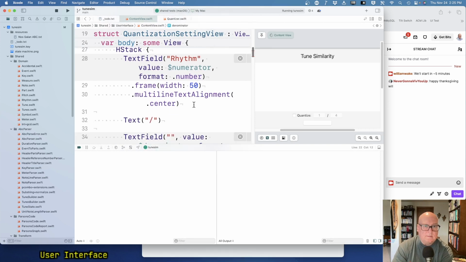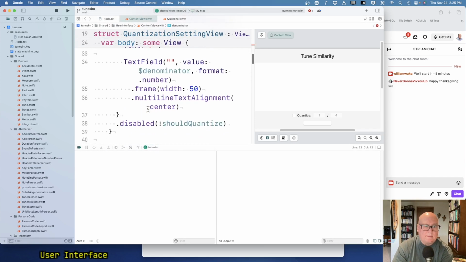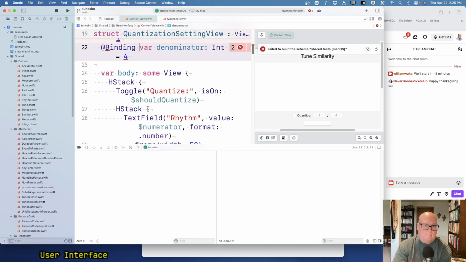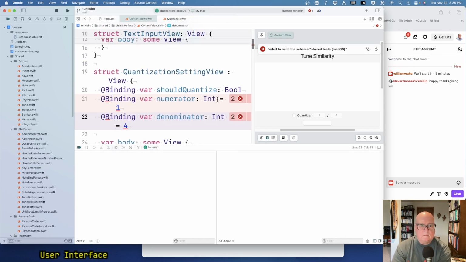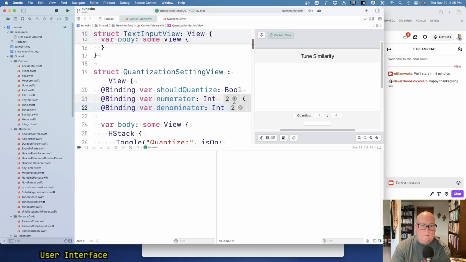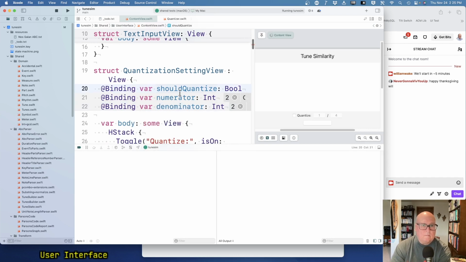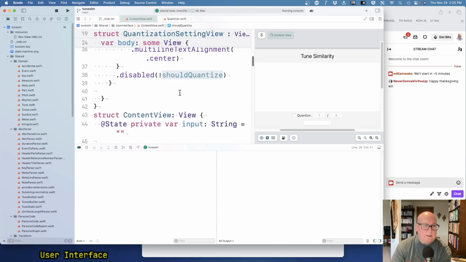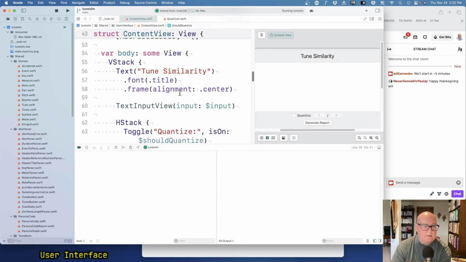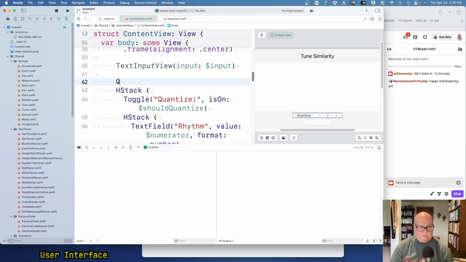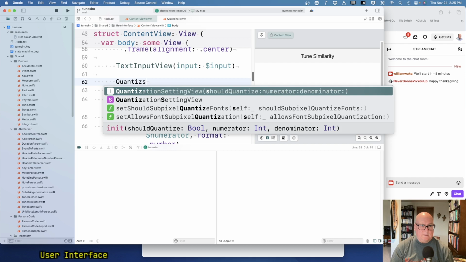Okay. Okay, that all looks right. So this is quantizer setting view.